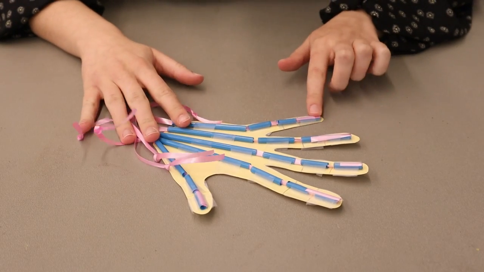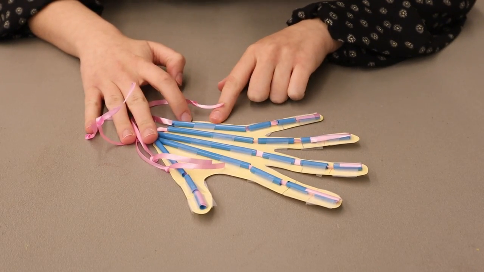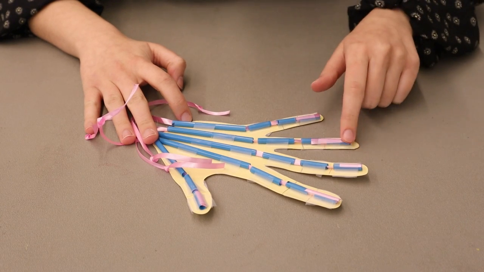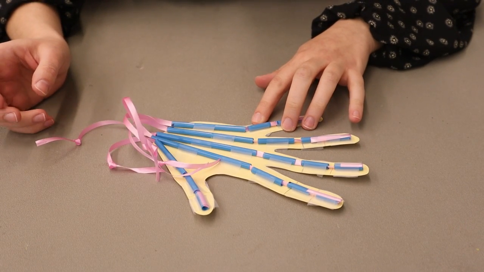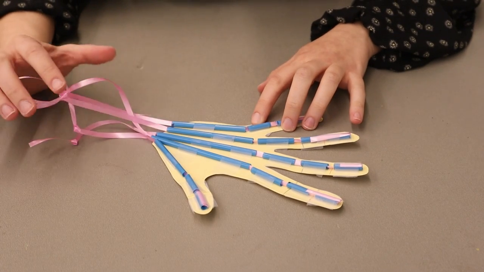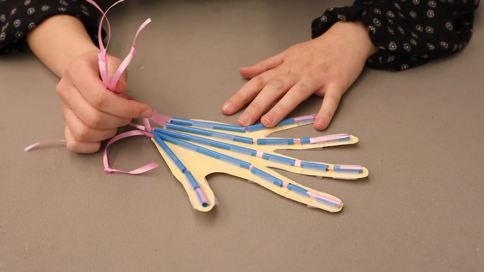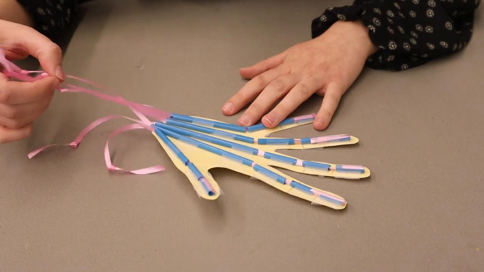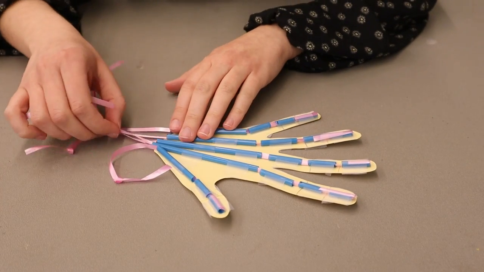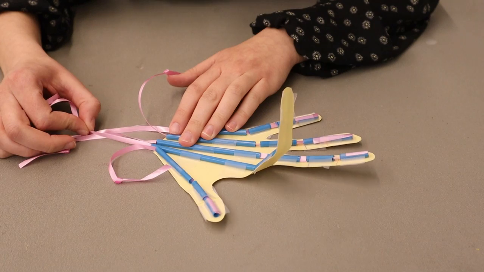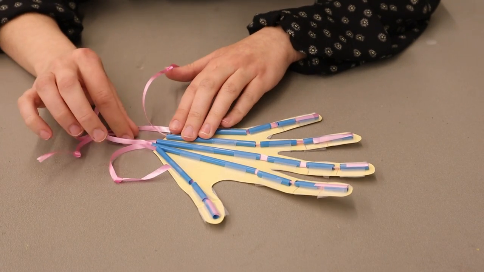Now that we have all of our bones taped onto our hand, and each finger has the threaded ribbon to create our tendon, we have completed our articulated hand. At the end of each ribbon, I tied a knot so it's easier to hold on to it as you are pulling. Now you can see, when you pull on each string, our finger moves.